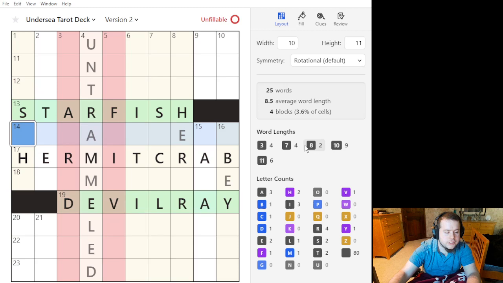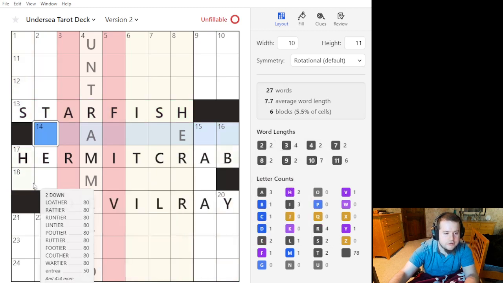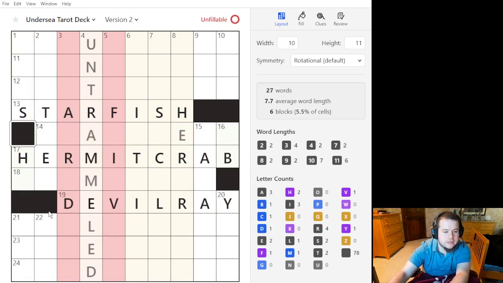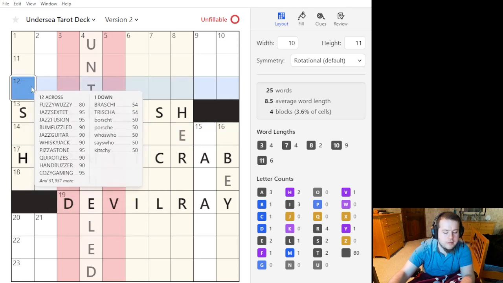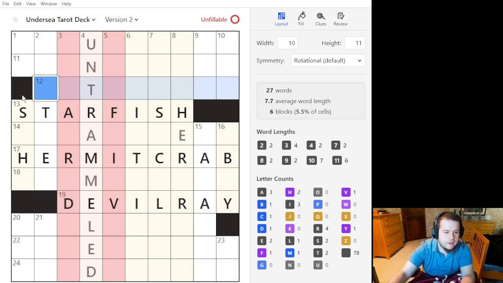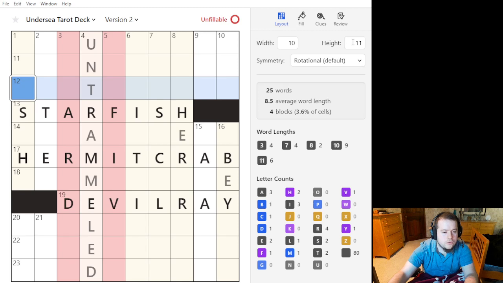So the challenge with this setup that we've given ourselves now is that we can't put a block here because that's going to give us a 2-letter word. We can't put a block here because that's going to give us a 2-letter word up top. And so we could go a little bit larger in terms of height if we wanted to.